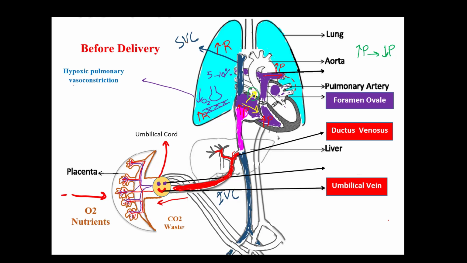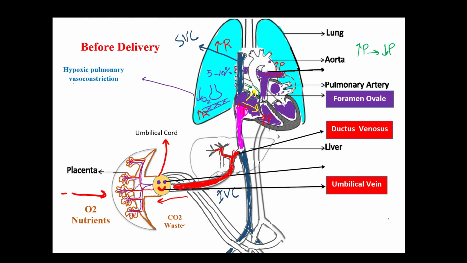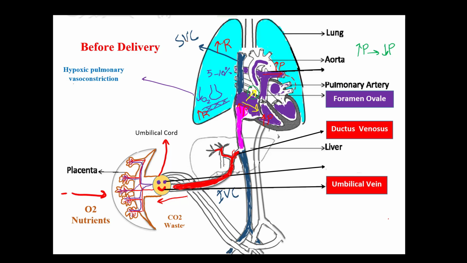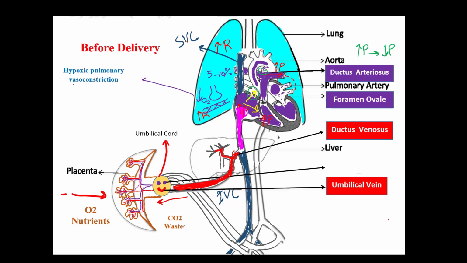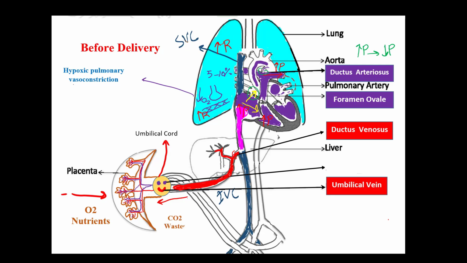Blood in the left atrium goes simply to the left ventricle. The blood in the left ventricle is going to get squeezed into the aorta until it reaches the descending aorta. When it reaches the descending aorta, there is also blood coming from the pulmonary artery to the descending aorta through the ductus arteriosus. Ductus arteriosus is a vessel that connects two major arteries, the pulmonary artery with the aorta, at a specific place, the descending aorta.